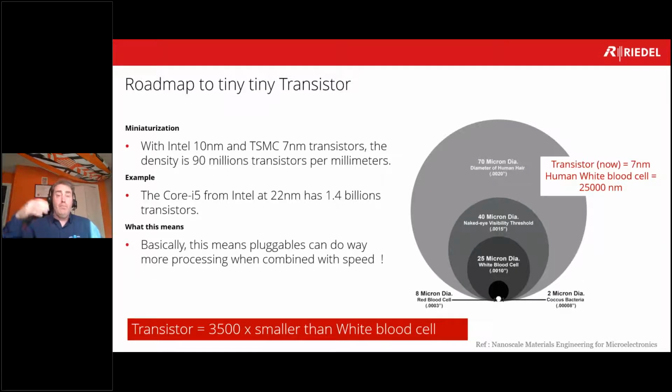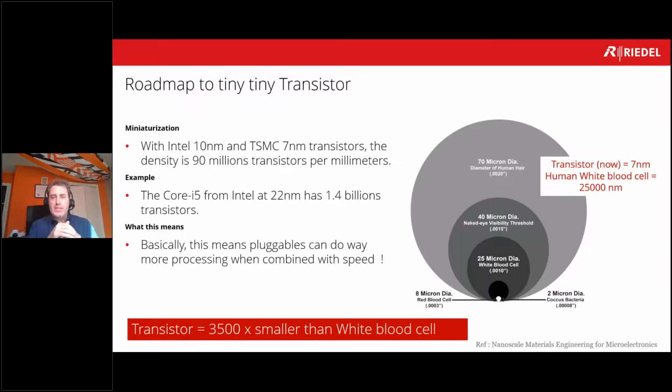And there's more stuff to come. There's 5 nanometers they're working on, and other stuff like carbon fiber and things like that. So carbon tube. So it's kind of a never ending story. Now, if you want to talk about something that you have close to you, if you have, like me, a Core i5 from Intel, old generation, just the CPU has 1.4 billion transistors there. And we're looking at this and saying, yeah, but again, what's in it for me?